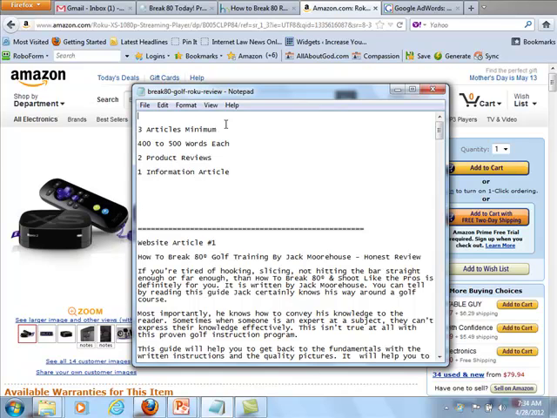So this part of the process, I know it might take you a little while, but make sure you do this, because in order to go on to the next steps, you're going to need this content created for yourself. So go now, take action, start writing the content, and take your time creating good content, because we're going to use this to submit. Now, if you want to really get out there, you could do 5 articles and have 2 product reviews and 3 information articles. But that's completely up to you. If you get to a rhythm, do more. Otherwise, just go with the minimum here for now.